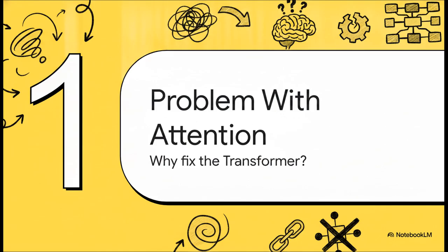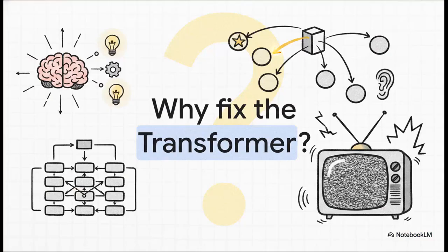Why do we even need to fix the standard transformer? So standard scaled dot product attention has literally powered the AI revolution. It's the core of models like GPT-4 and Llama. But what happens when its underlying math creates a ton of unnecessary noise? Researchers have realized that the standard attention mechanism actually forces the model to allocate attention, even when a specific token has absolutely nothing important to look at. Imagine forcing your brain to focus intently on a blank TV channel playing nothing but static. That's essentially what the model is doing.